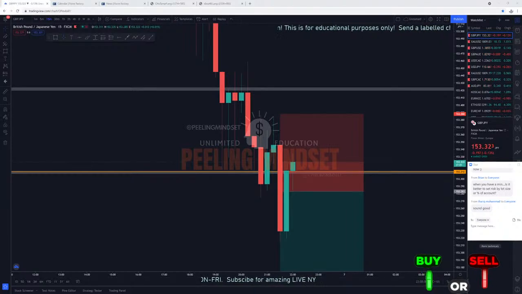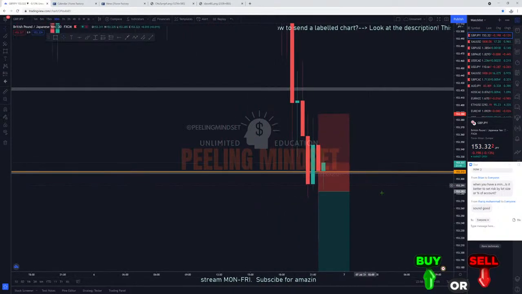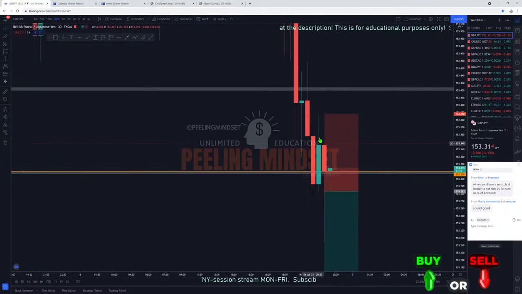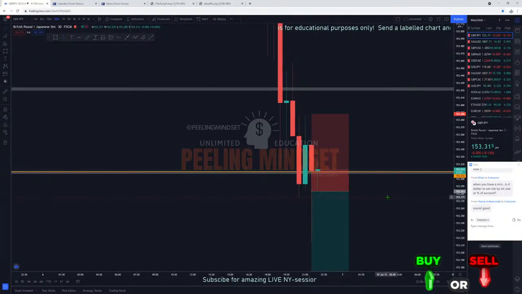So half of my position is still running, because I closed half quite early, to be honest, at about 4.5 pips of loss, and the rest of the position is still running. So let's see what's going to happen. Just looking at the 30-minute structure, if the candles respect the 30-minute high, my trade is still looking good. My idea could be right, but I may be stopped out by the market. So I'm still hanging around there.